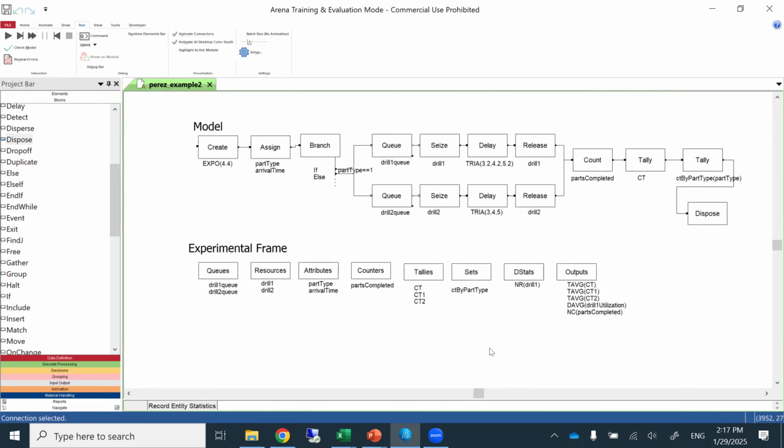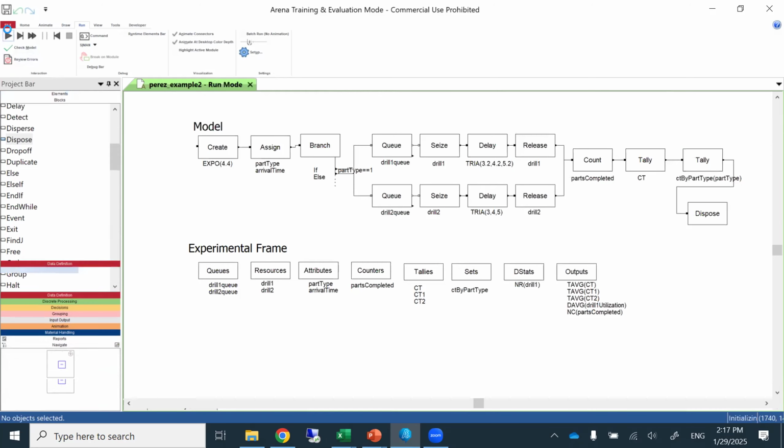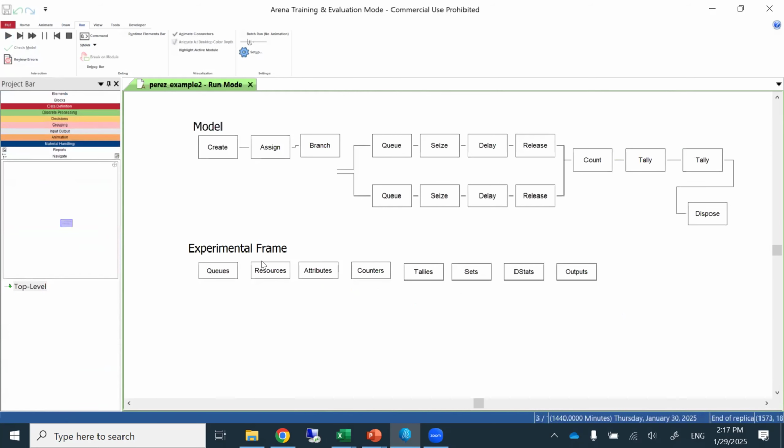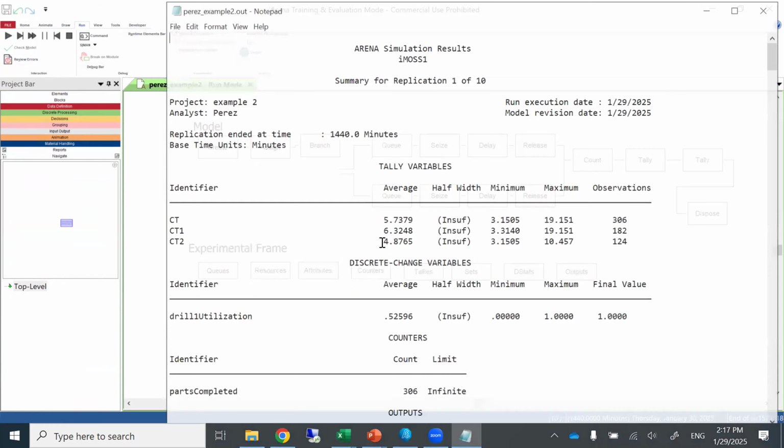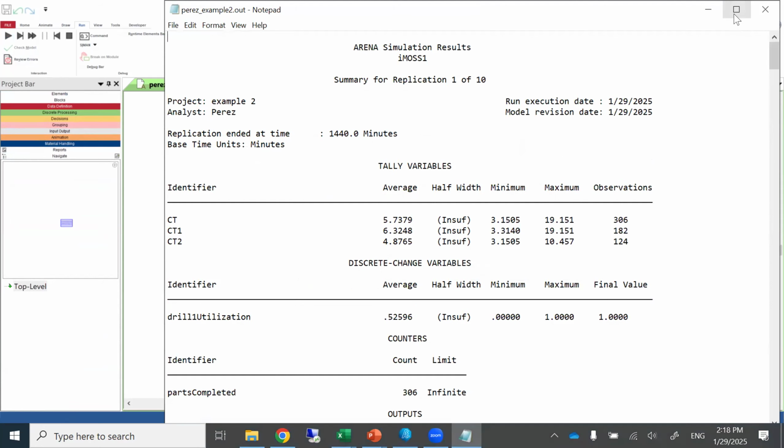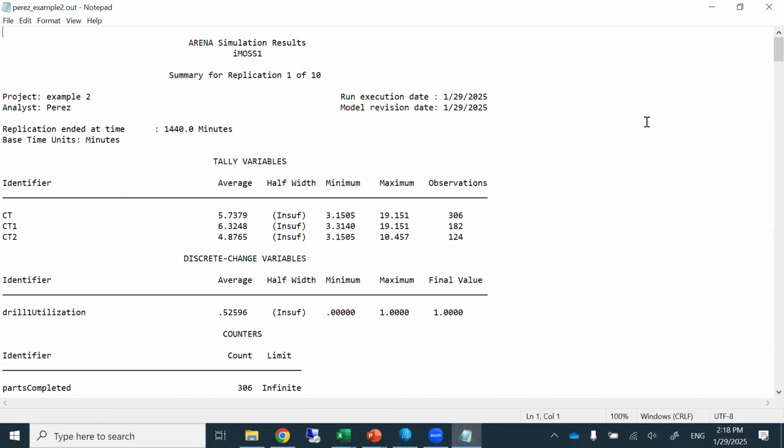Click OK. And let's see if this runs. So let's run it. Okay, so this looks like a good report. What you're gonna see here is for each replication, you're gonna get a set of numbers, right?